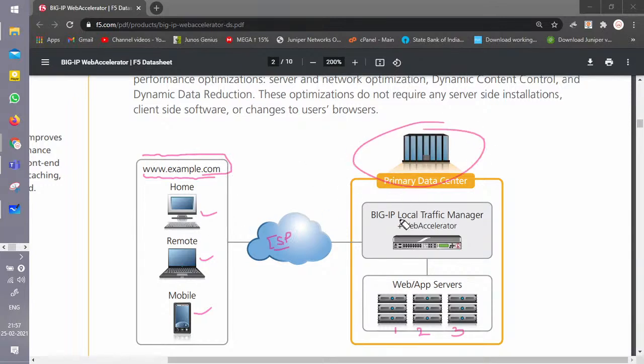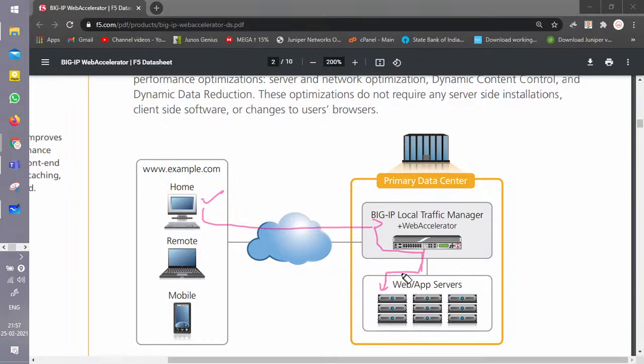Basically we have this device in data centers, right? Now suppose this home user would like to access your web server. It sends the request, your F5 LTM device receives that request and decides where to send it.